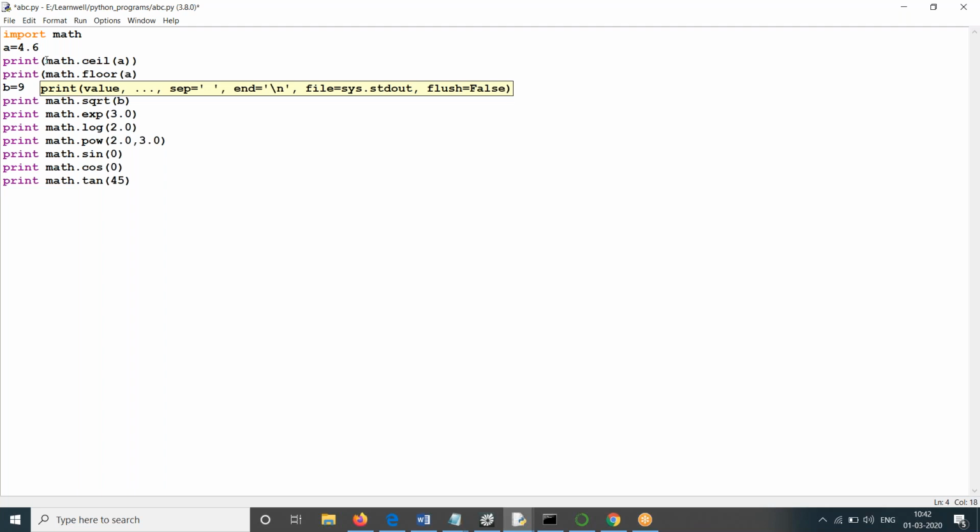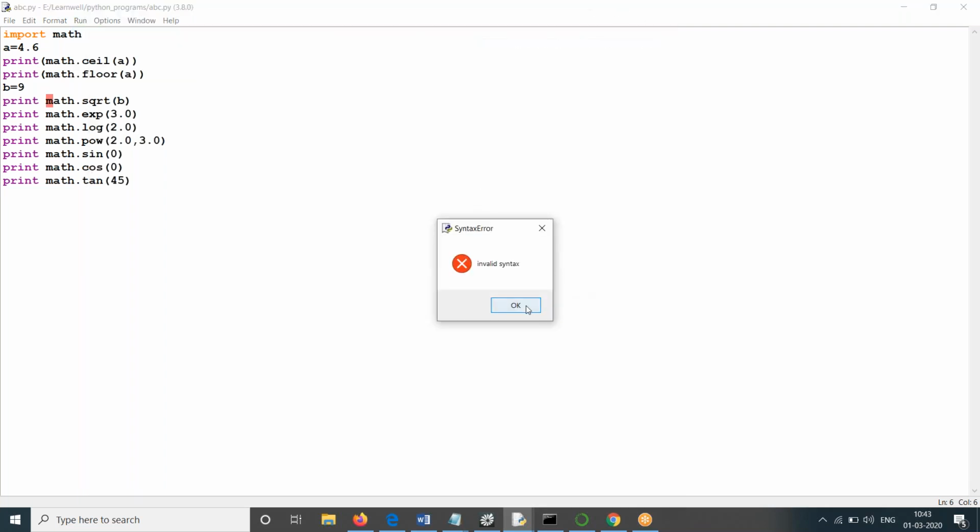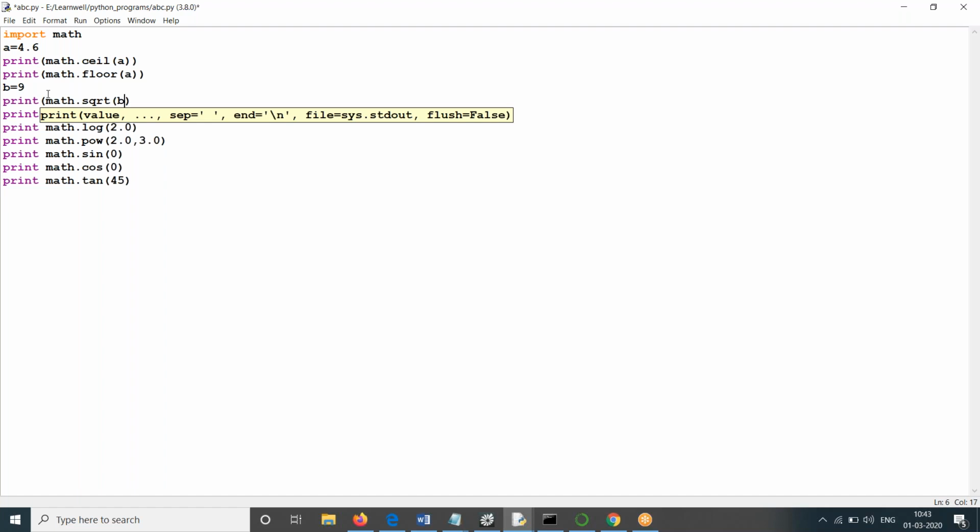The way we call functions is the same: module name dot function name. You can try running it now. If you're curious what happens if I don't put parentheses, it will work in 2.x. In 2.x, even if you don't put parentheses on the print function, it still works. But in 3.x, see this? It says invalid syntax. That's the problem. So I will wrap parentheses around all these print statements.